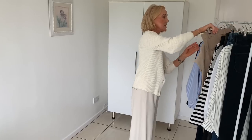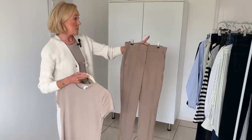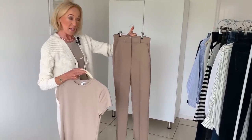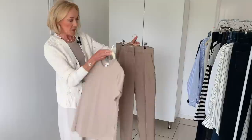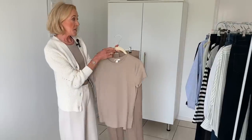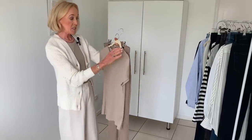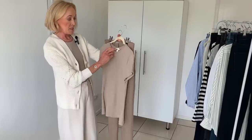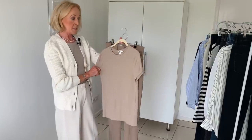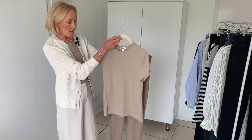And after that is just something exceptionally plain. I've got the same pair of trousers as the ecru pair here, except in a beige. Again, these are a size 8, and I'm just going to pair this with a very plain beige t-shirt. I think the navy and camel goes really well together. And this is a really lovely t-shirt. This I picked up from H&M in a size medium. Sadly, this has disappeared offline now, but I'll link something quite similar below. So, very plain, but all monotone, with the addition there to break it up for the warmth with the navy. So that's the next outfit.